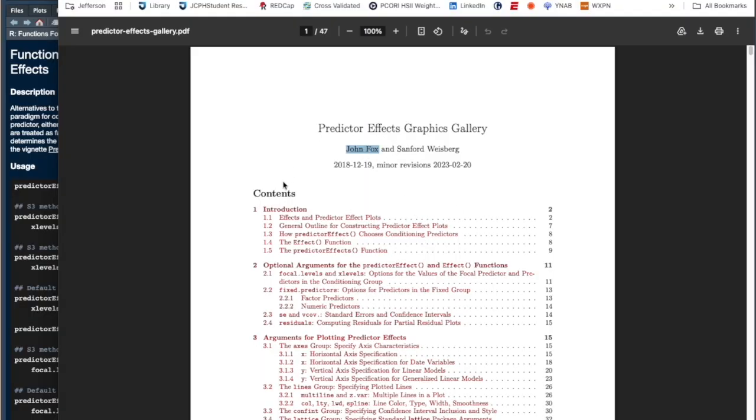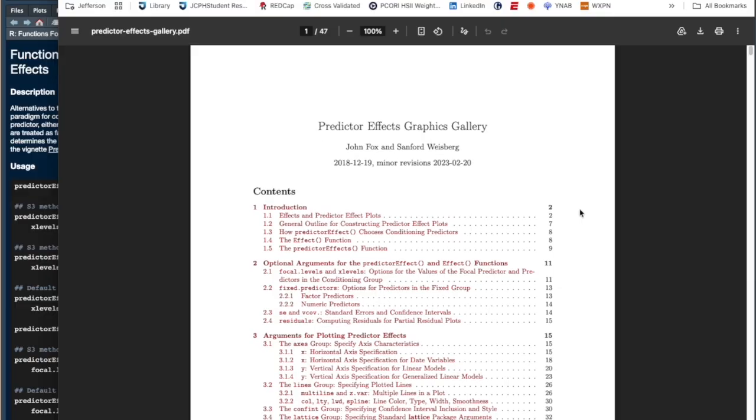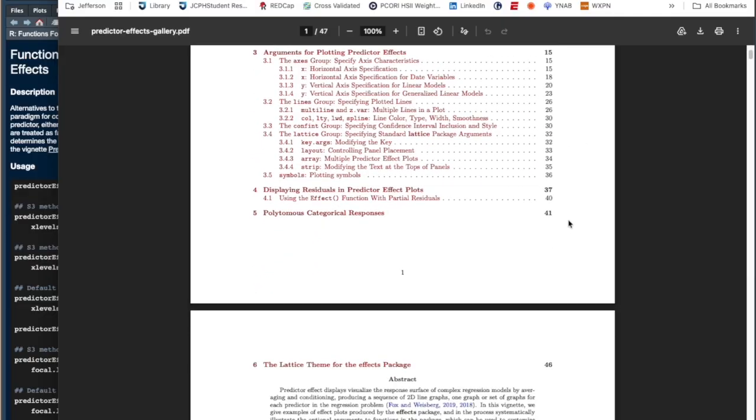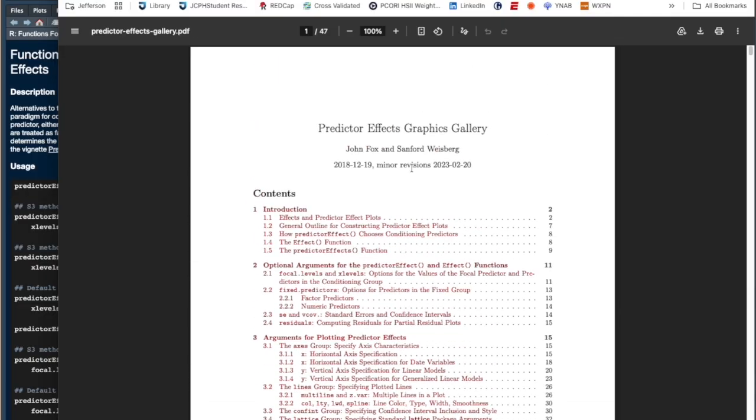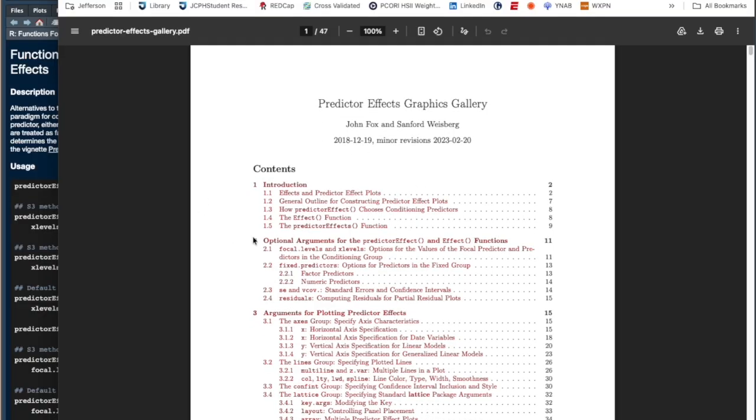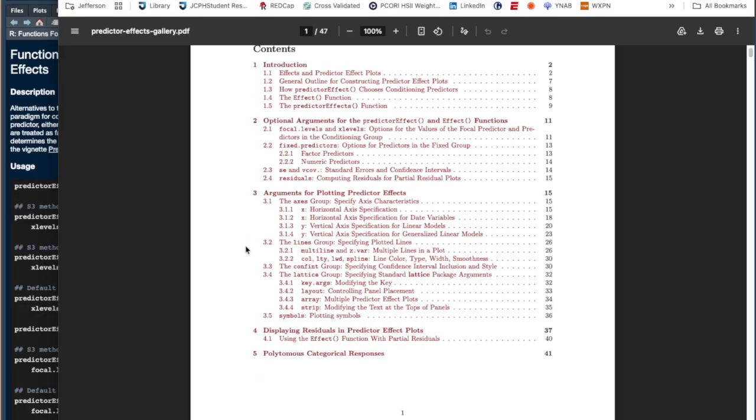John Fox unfortunately just passed away. He lived a very long, rich, full life, but it makes me a little sad every time I look at this stuff because he's the first R book I went through, so many years ago. Huge impact. Wish I could have met him, but that's all right.